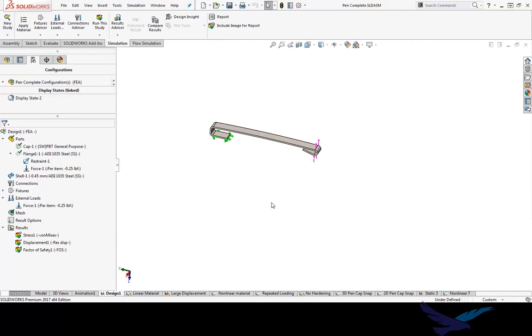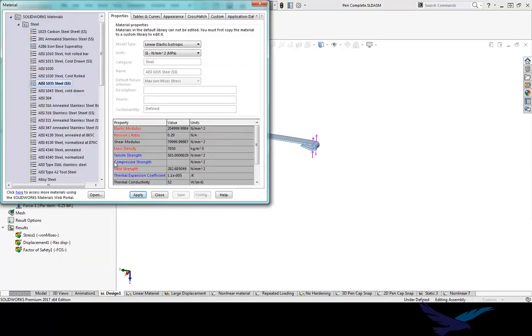As far as setup, just so you guys are aware, you see that I isolated the pen cap, and what I want is to restrain the pen cap or the clip to the cap with a simple fixture and apply a load in the opposite Z direction. I applied a material, and if you're new to simulation, we can utilize the material database from SOLIDWORKS CAD, but you notice that for a linear static study, the material model type available is only linear elastic, right?